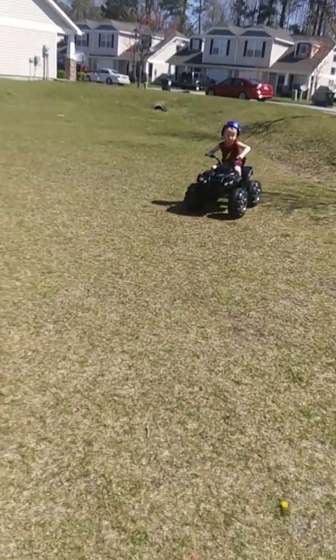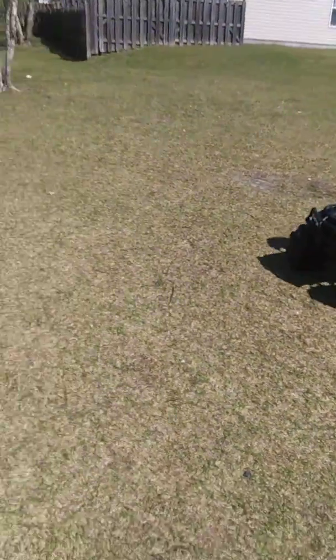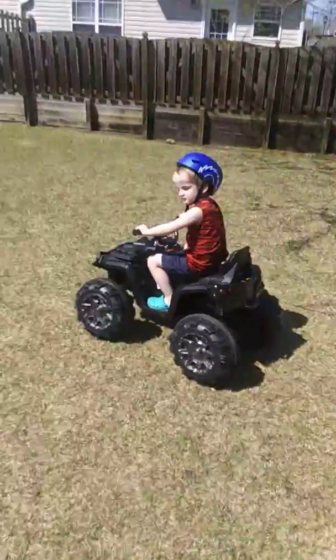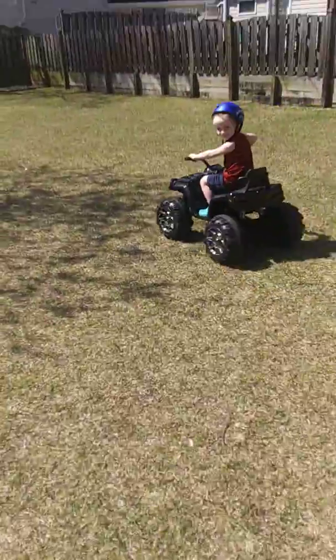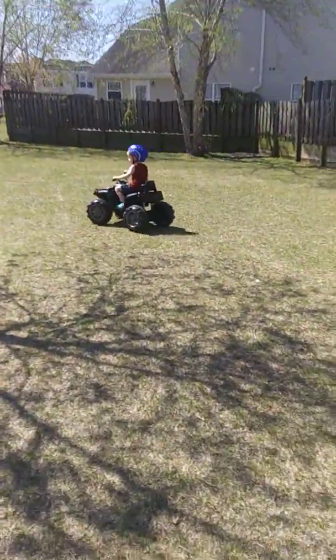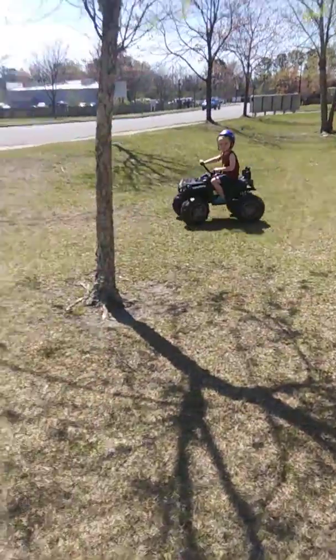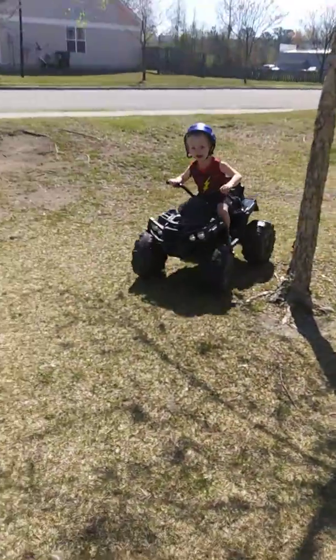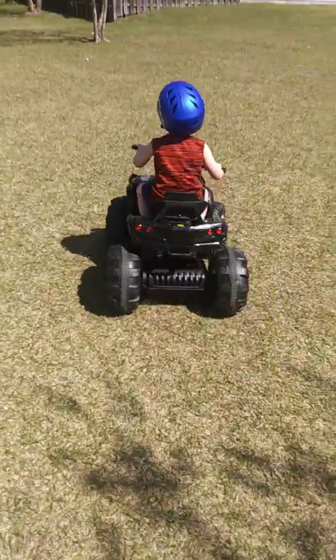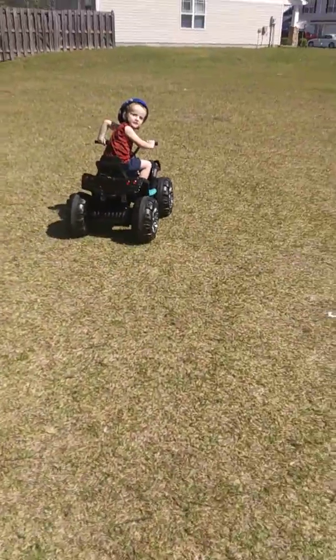I wanted a more powerful one, but I think it would have been too much power for him right now. So this is right for right now. His next one will probably be gas. So I got to start saving my money up now for it. I want to get him a full face helmet that would go with it.